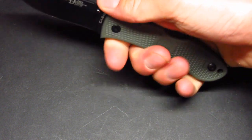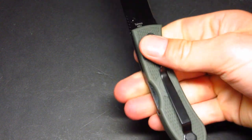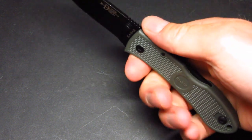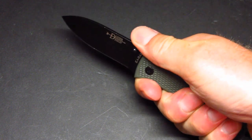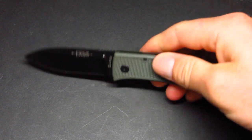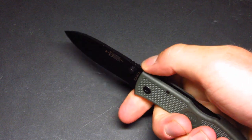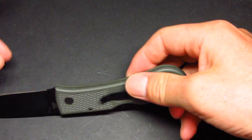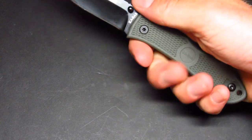It's a really good size — it gives you a full four-finger grip. I have particularly large hands and I can still get my entire four-finger grip on the handle. Speaking of the handle, these are Zytel or plastic handles, relatively grippy but not amazingly grippy. If you're used to holding a Delica or an Endura from Spyderco, those are much more grippy, but for the purpose I would put this knife in — as a utility or EDC knife — it has plenty of grip. There is some jimping on the top portion of the blade, but no jimping on the bottom, no choil — just plain and simple, which is why I like it and what gives it such a low price point.